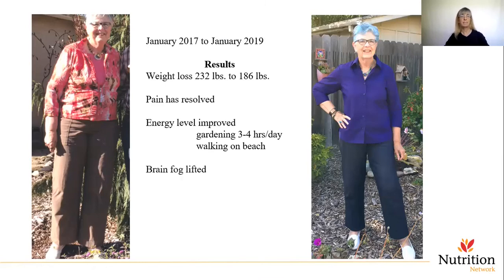Despite these wonderful changes, her vegetarian doctor was concerned that eating a predominantly animal-sourced version of keto would damage her health, so he ordered blood work, which all came back excellent. Her triglycerides were low, HDL was moderate, and best of all, her coronary artery calcium score is 0, which is exceptional for somebody in her 70s. Needless to say, her doctor is convinced that her new lifestyle is one that is best for her condition.